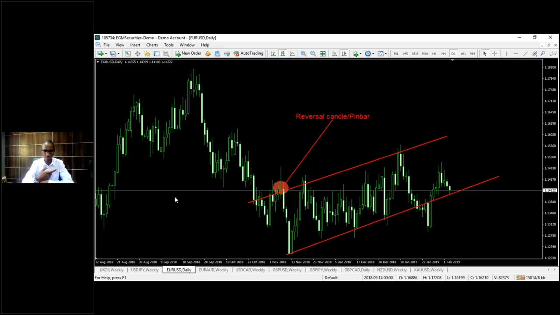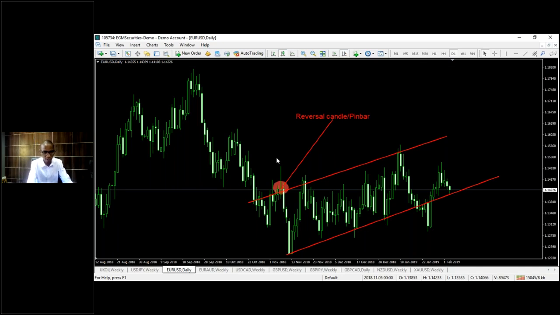That is the first webinar we conducted. That was on the topic of breakouts, and we covered channels at length. And as I was screening the markets earlier, I just came across a very interesting candlestick pattern that I have highlighted using the ellipse here. And this is the candlestick reversal candlestick pattern, more of what we refer to as a pin bar.